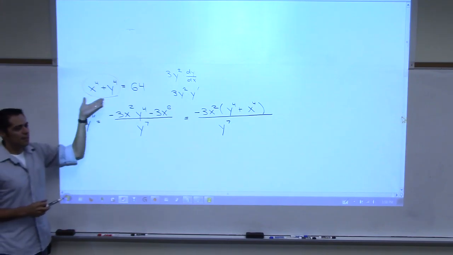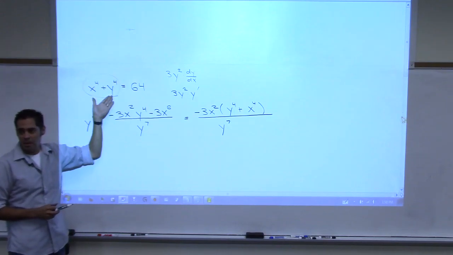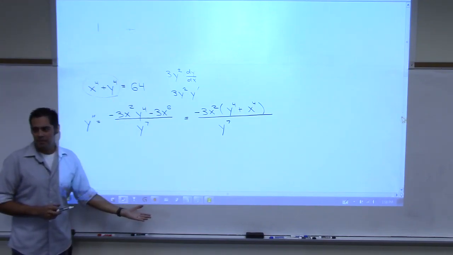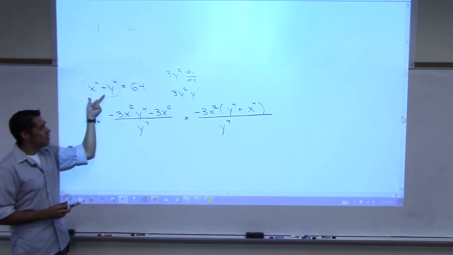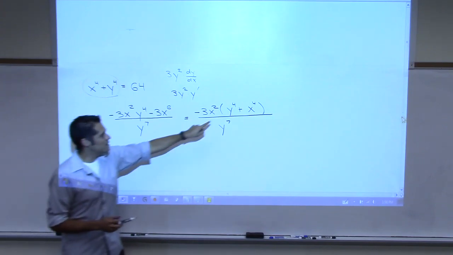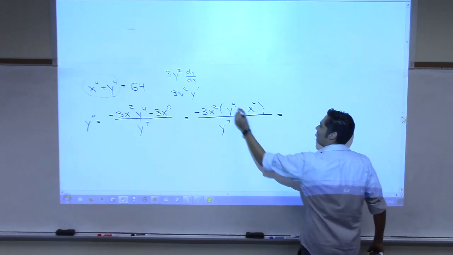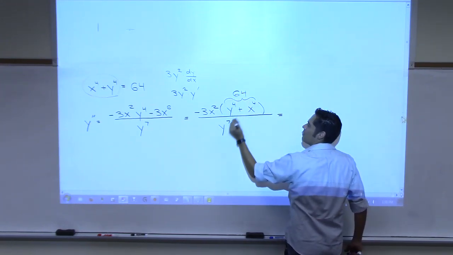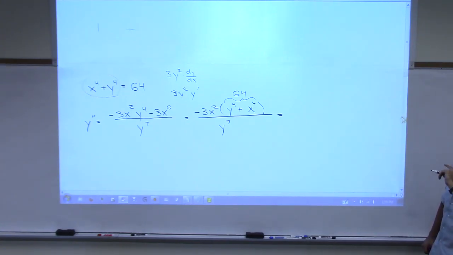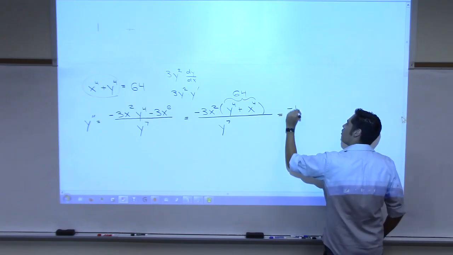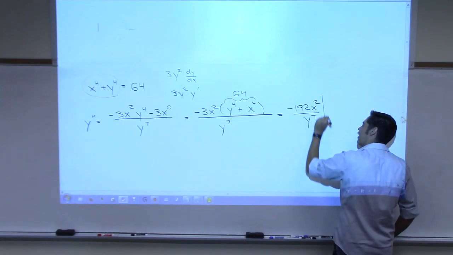Right? I mean, look, to be on this curve, this equation must be satisfied. All the work that we're doing is based upon that equation. So if in our answer we see that equation, we know that it must be this. So I can replace this with 64. So if this is 64, then what's negative 3 times 64? Negative 192? Negative 192 x squared over y to the 7th. Now that is clean.